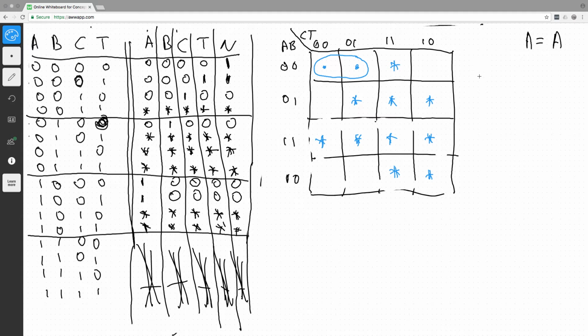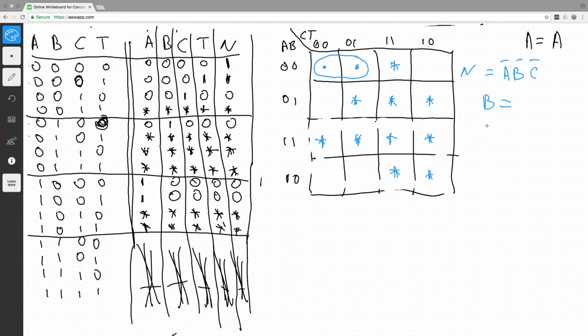So N is equal to not A, not B. And if we want to combine these two, we see that C is not, but timer expiration could be anything. So not A, not B, not C. That is our N.